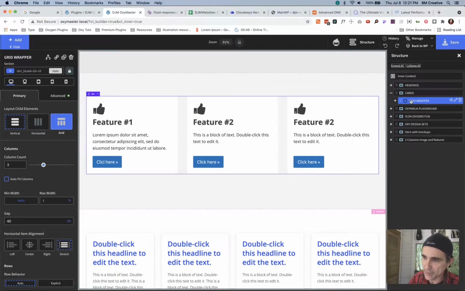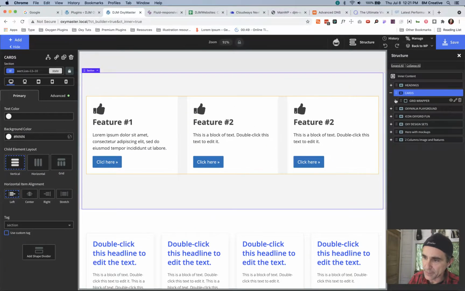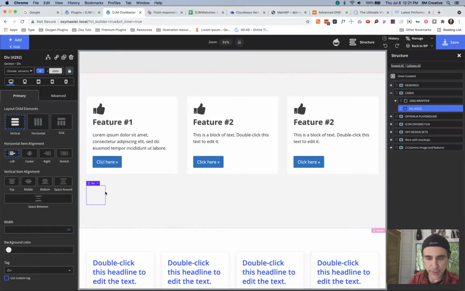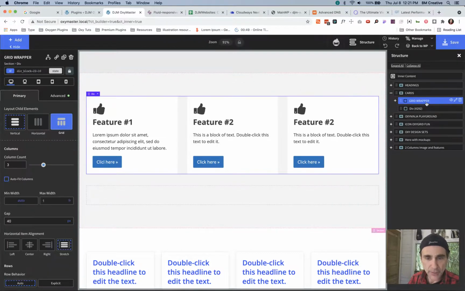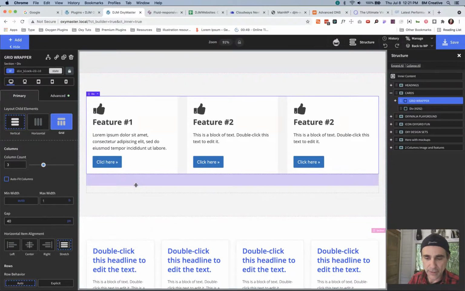Okay, so come in here, and here, and I'm going to just add a div. So here's my div, and let's give it a width of 100% just to give me some space there. Now let's see what I got going on here. So here's my grid wrapper. I got space here, so I want to see where that's coming from. So I have C margin bottom large. Okay, so if I was to take that off, I lose that spacing.